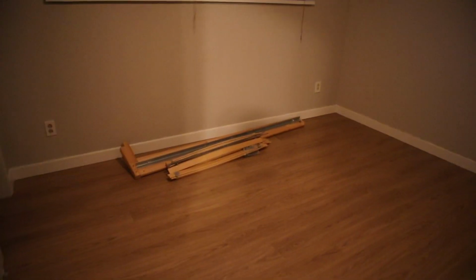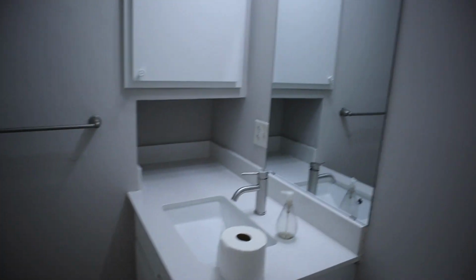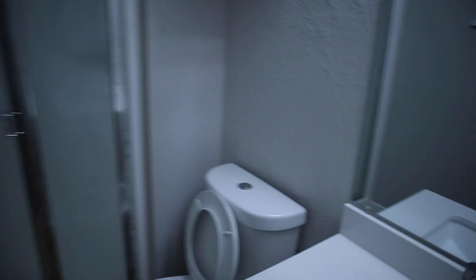The top unit is a 3-bedroom. If we come inside here, here's bedroom 1. I have some twin size beds in here. Nice closet right here. And here's bedroom number 2. A bunk bed in here, another closet. So that's bedroom 2. And then over here we have one of the bathrooms. Yep, just like that. And this is the master bedroom right here. And we have the second bathroom right here. Very nice. So that concludes the tour of this upper unit.